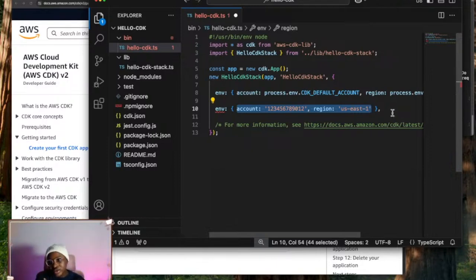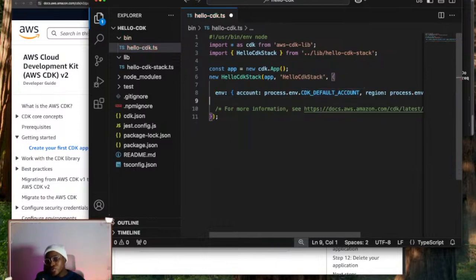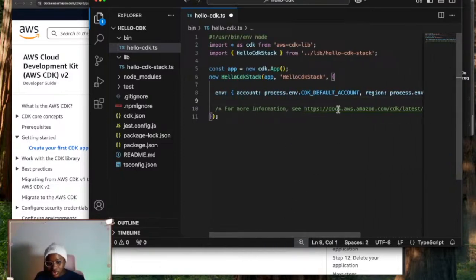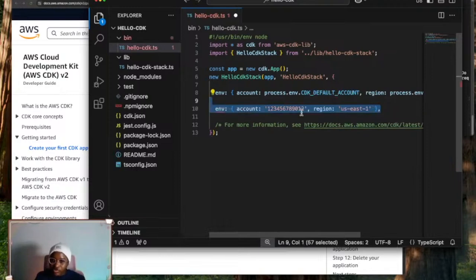But for us, I would say it's best to leave it with the process.env CDK default account of what we are going to be using. Or we can, for record purposes, specify the account environment here.